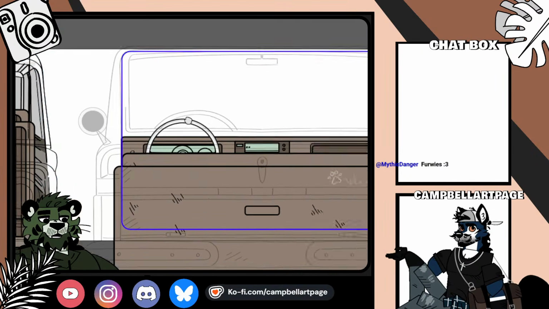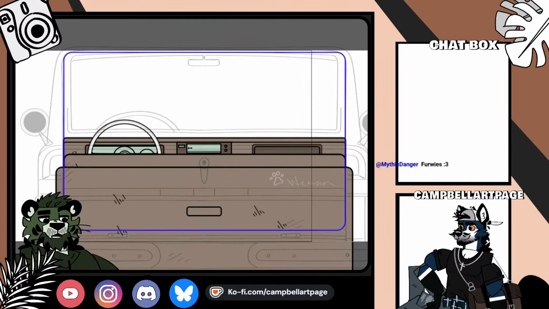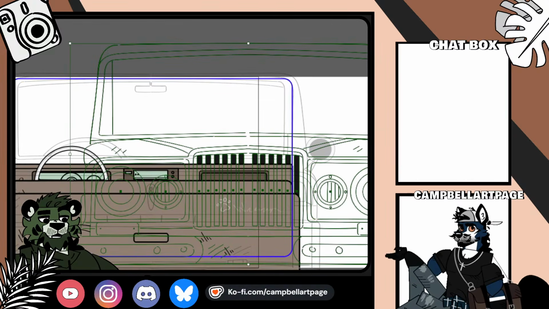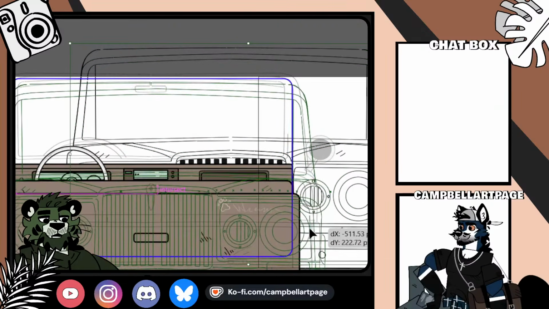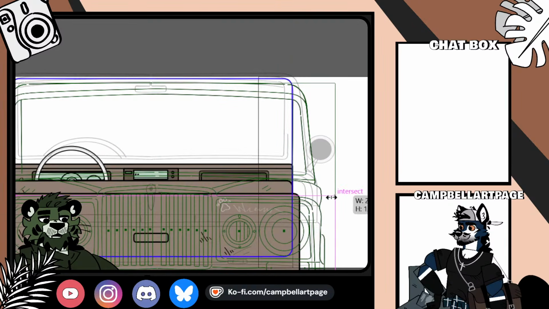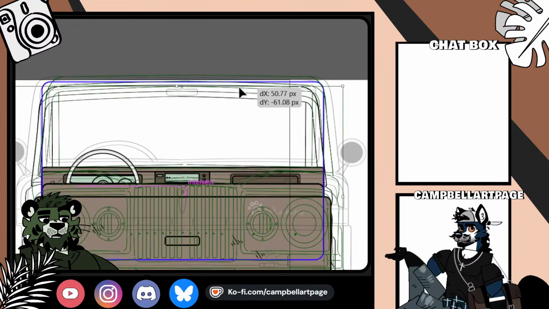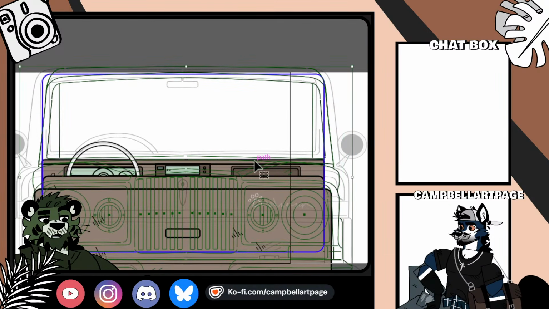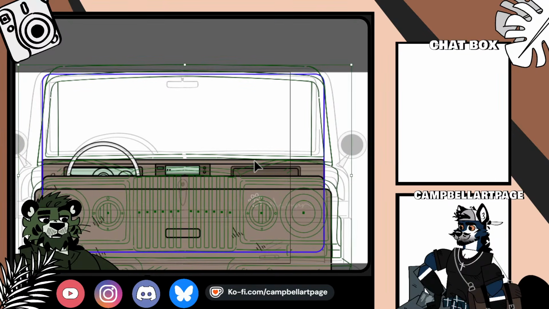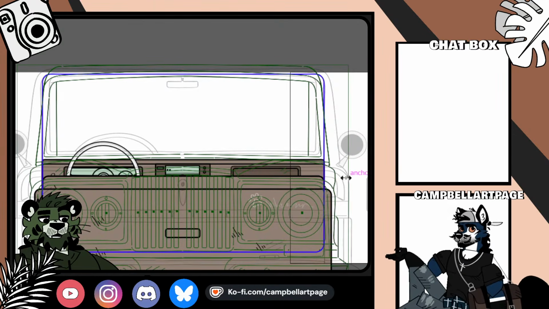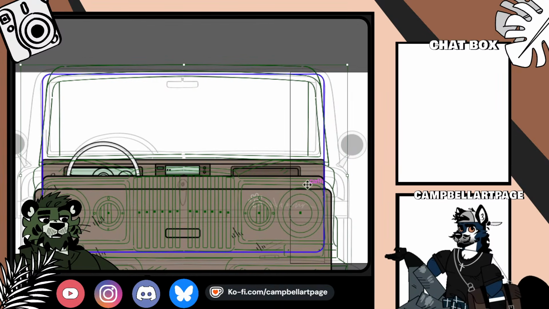I'm gonna take this body part, actually, and use it for this. So what I'm gonna do is do a little fitting in here. Can I fit this? So if we're looking through the car, that would be the windshield that I'm looking at right here.